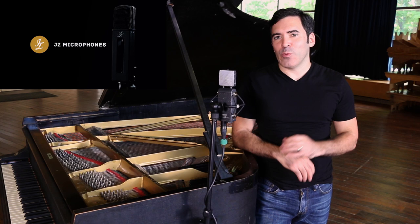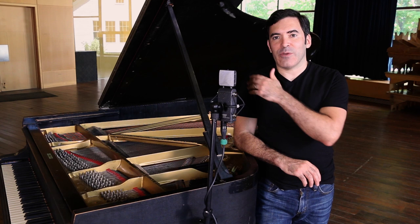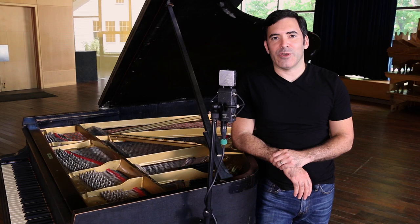I'm here in front of a really nice grand piano, a Steinway from the 1940s at the Putney School over in Vermont. We are in their Calder Hall, and we have the privilege today of hearing a young virtuoso by the name of Will Swist, who's going to be playing some excerpts for us so we can hear a handful of different mic techniques. For these mic techniques, I'm using nothing but Jay-Z microphones.